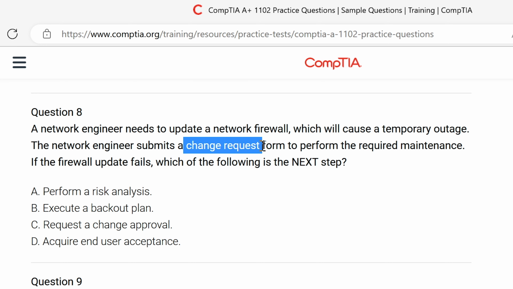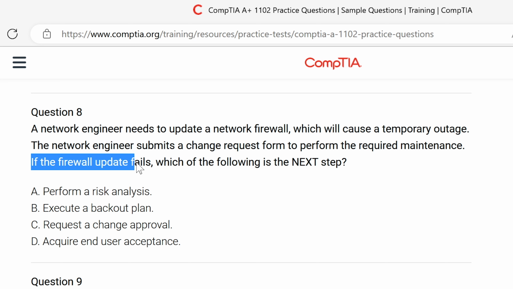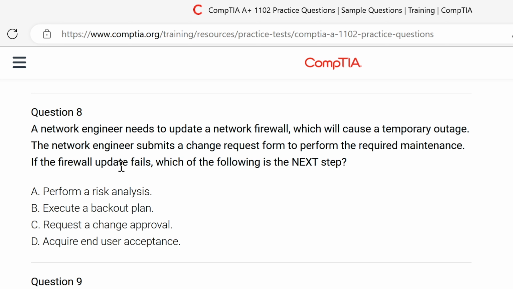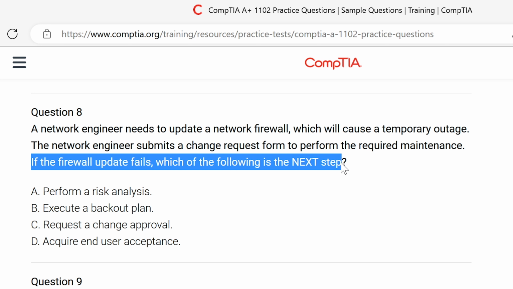That's what the change request is, also known as change ticket. If the firewall update fails, which of the following is the next step? So if the update fails, what would you do next? Right? What would you do next?